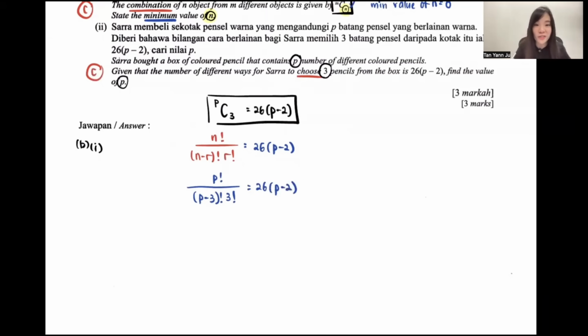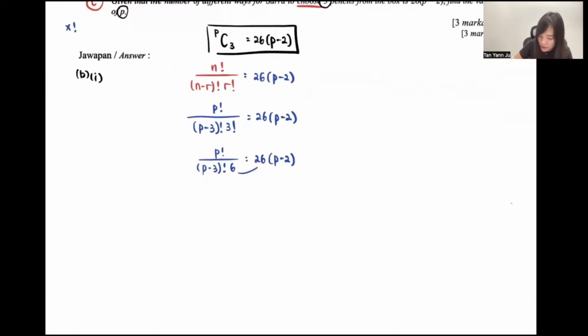Okay, so my dear, how do we continue? Okay, P factorial, can I press? No. P minus 3 factorial, can I press? No. Please don't tell me teacher open bracket, cannot open one, my dear. This one is not a times relation, cannot open. 3 factorial, can. Factorial in your calculator is a shift button, that the top got x factorial. Then you know that one is the button, and press shift that button, okay? So guys, do you get 6 for that? Wait, I write for you. It's a 6 here. So I think 6 can move. So divide by 6, move up times 6. Maybe you tell me, teacher, the right side, should I open the bracket? You can, but I won't. Later I tell you why. Okay? So my dear, now I done until here.